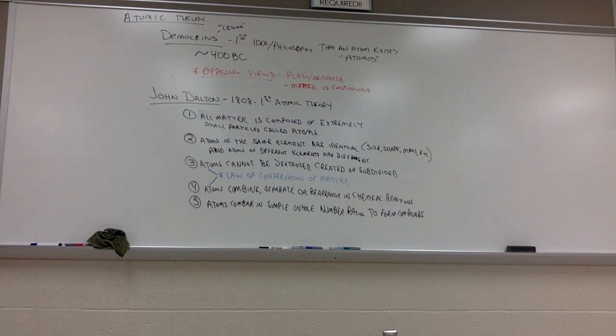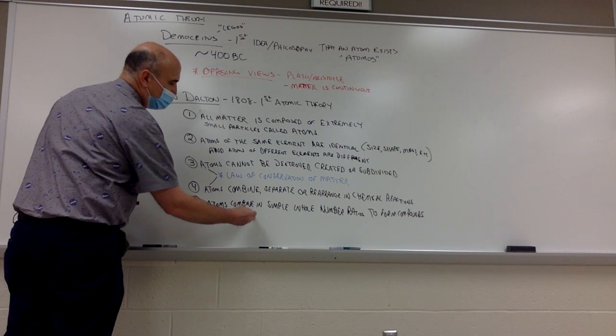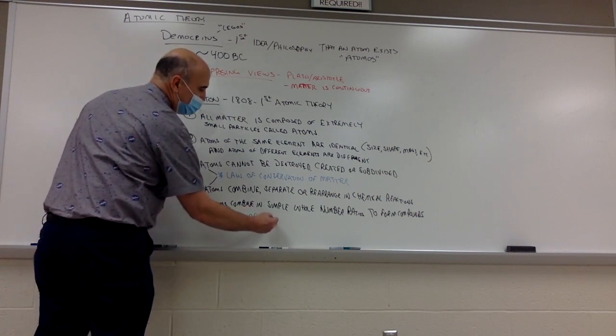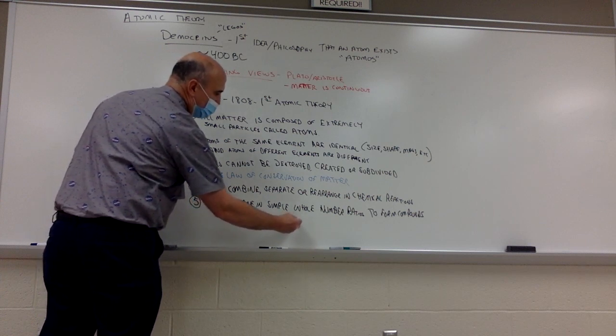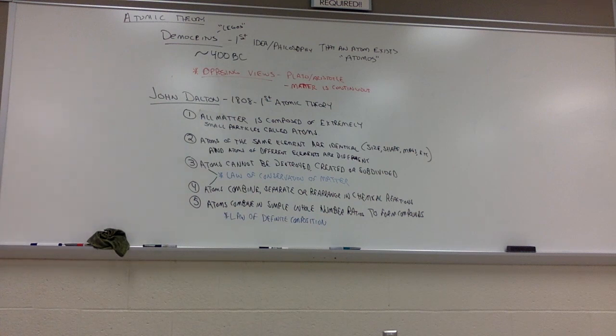So the other thing he stated, in order to form compounds, the way we get compounds is atoms combine in simple whole number ratios. Sorry, my handwriting gets worse as I get lower. Atoms combine in simple whole number ratios to form compounds. Now there's another law that this exemplifies, called the law of definite composition.